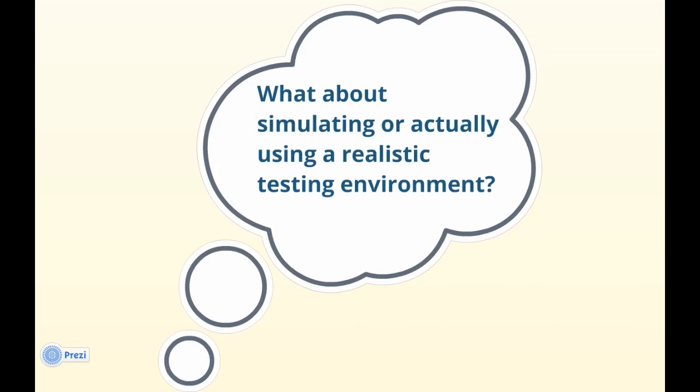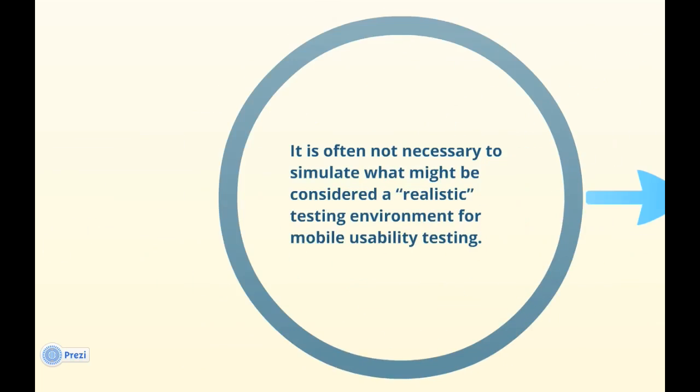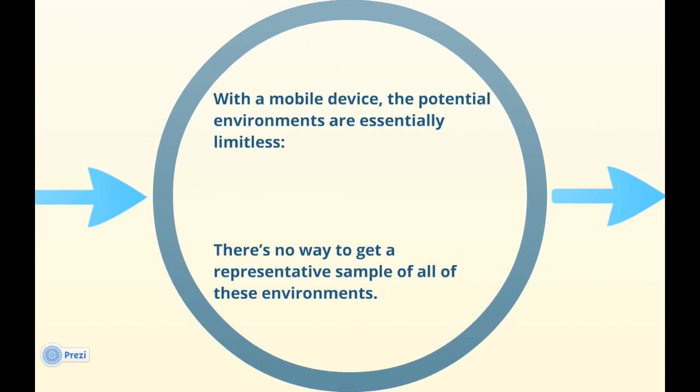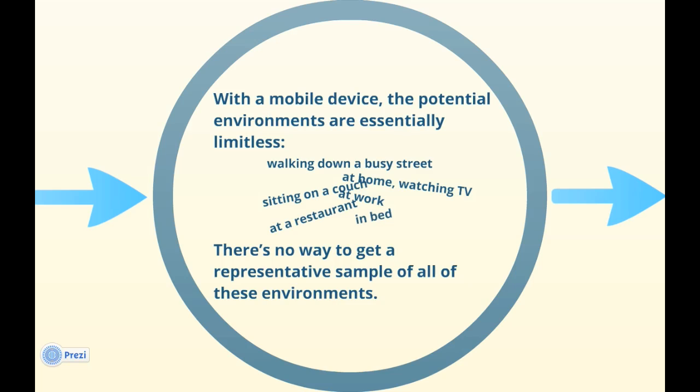Okay, what about simulating or actually using a realistic testing environment? Actually, it's often not necessary to simulate what might be considered a realistic testing environment for mobile usability testing. With a mobile device, the potential environments are essentially limitless. On a sidewalk, watching TV, at work, or many others. There's no way to get a representative sample of all of these environments.